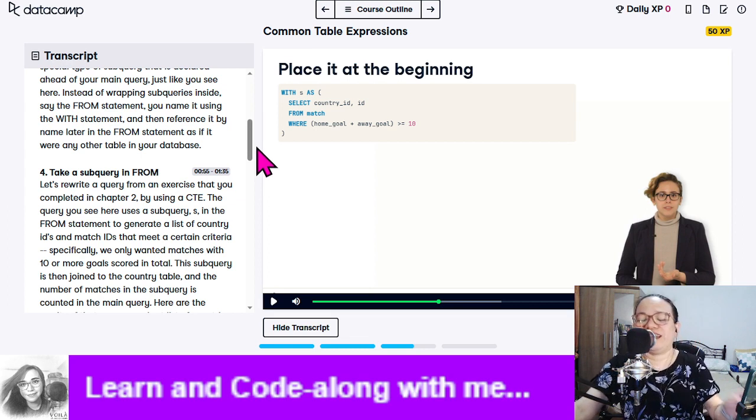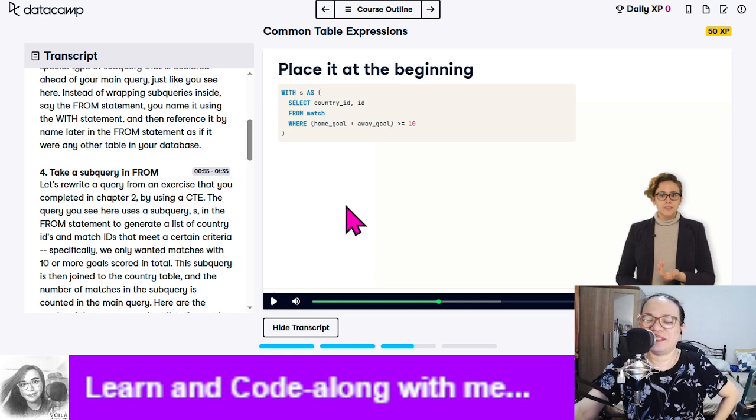I think I have to visualize it as if I'm using an alternative query statement that would give the same result. Okay, so take a subquery in from.